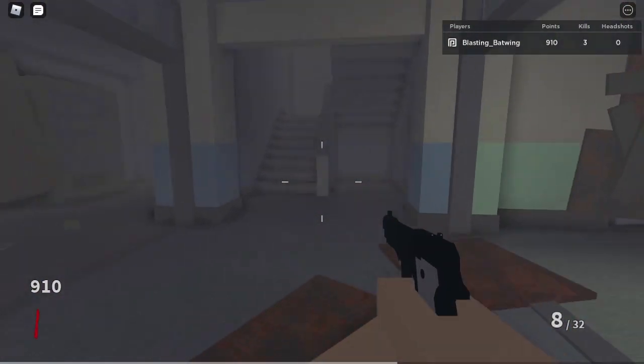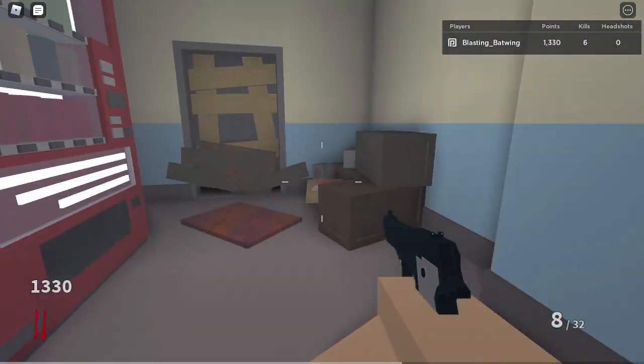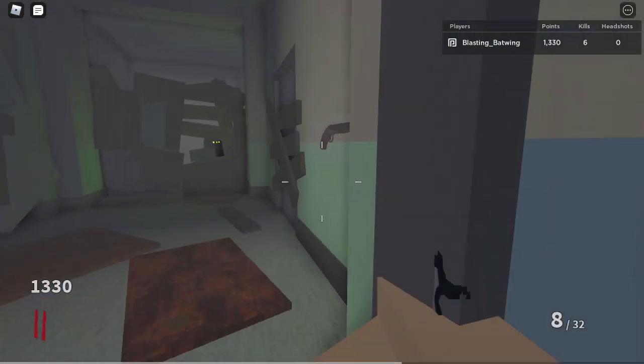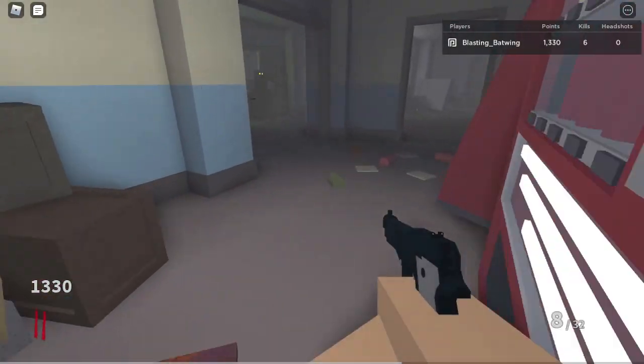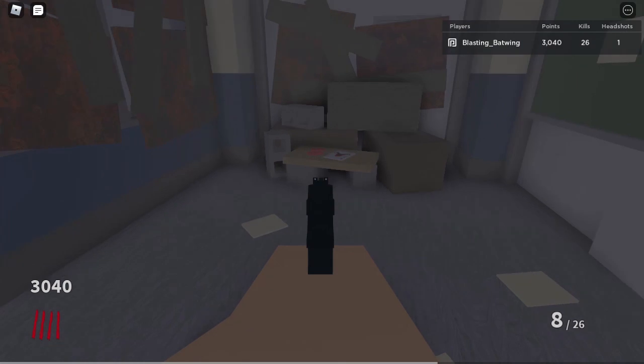Alright, so one of the mystery box spots is downstairs right here in this location right here. Now this spot is probably the worst in the game because zombies can come in from so many different areas that they'll just come in and trap you in the corner. Alright, so another mystery box spot is upstairs right here in this location.